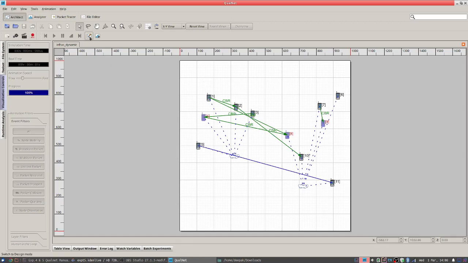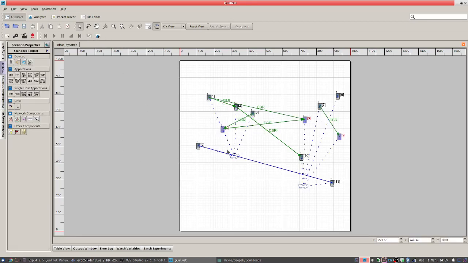One more thing I would like to tell you. Let's switch back to the design mode. Let's say you want your nodes to stay in a particular area. You don't want your nodes to move beyond a particular area. Then you can use these flags. In the other component, you can see these mobility flags are there. You can just put them near these nodes. Let's say I am putting some flags like this.